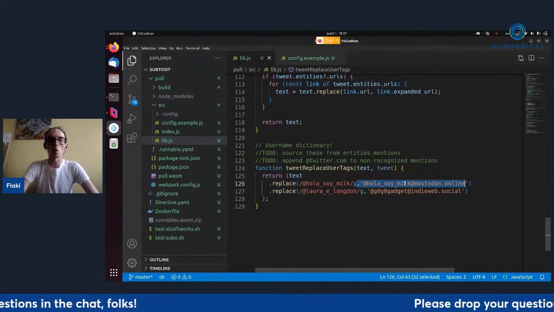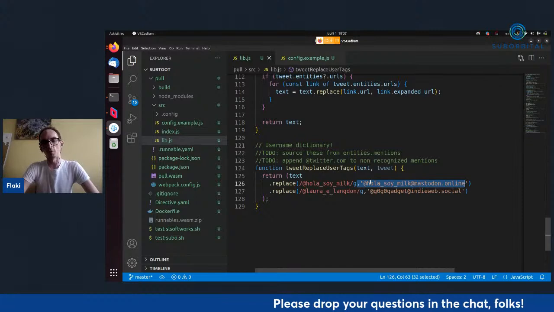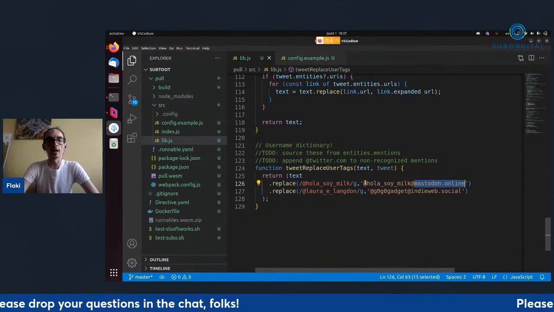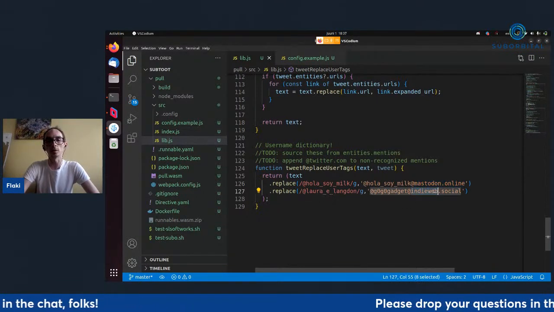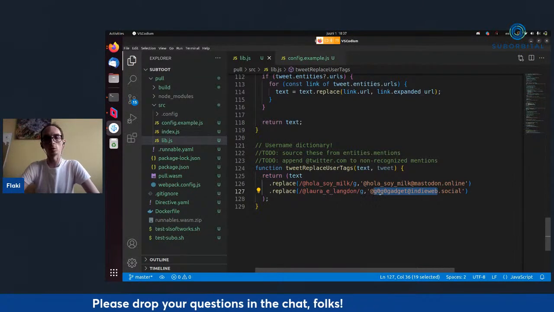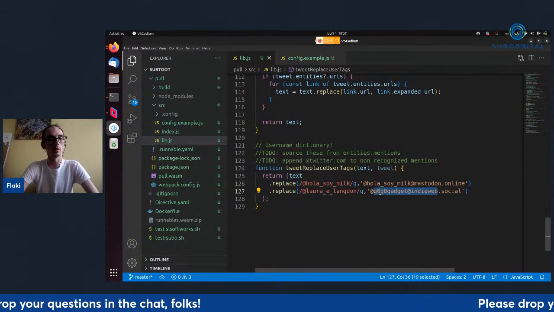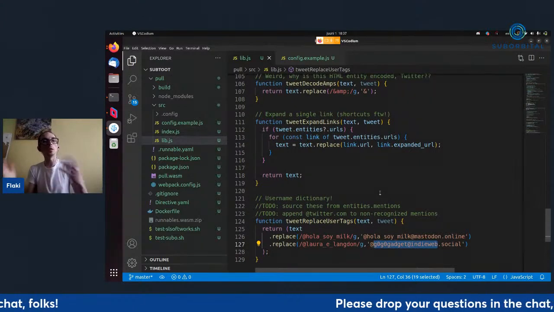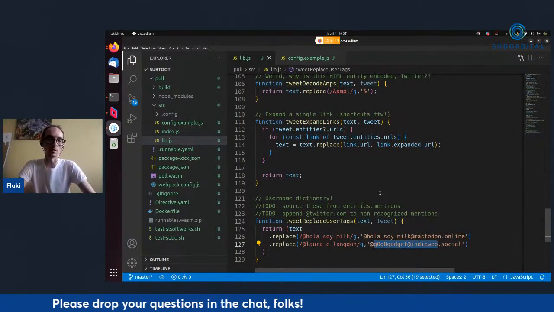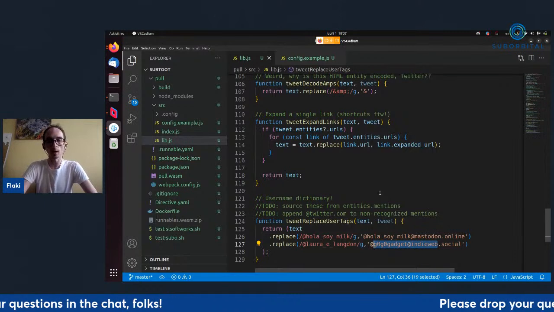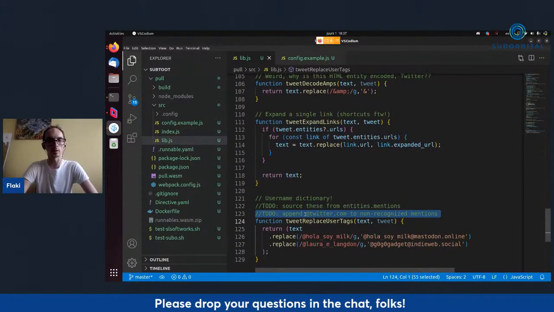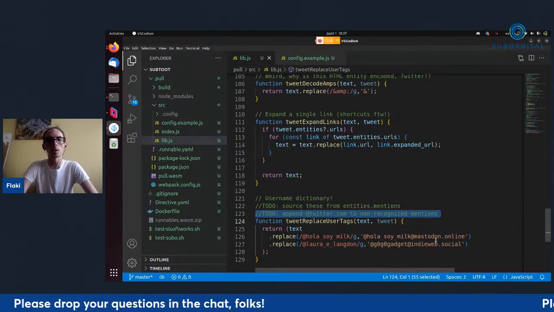instances in Mastodon. So Ramon, my fair colleague here, has a Mastodon account on mastodon.online, and Laura has a different instance on Indie Web Social and a different username. So we basically just map these usernames from the original ones to their Mastodon equivalents. This means that when the tweets got cross-posted from our Mastodon account, they actually tag the right people, at least as far as it goes for our team members. You can see a bunch of to-do messages here, like append @twitter.com to the ones that we actually can't resolve using this dictionary.